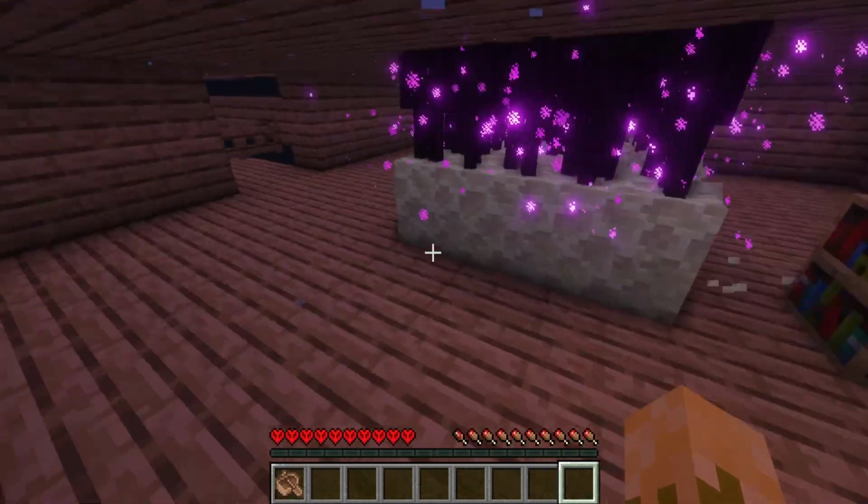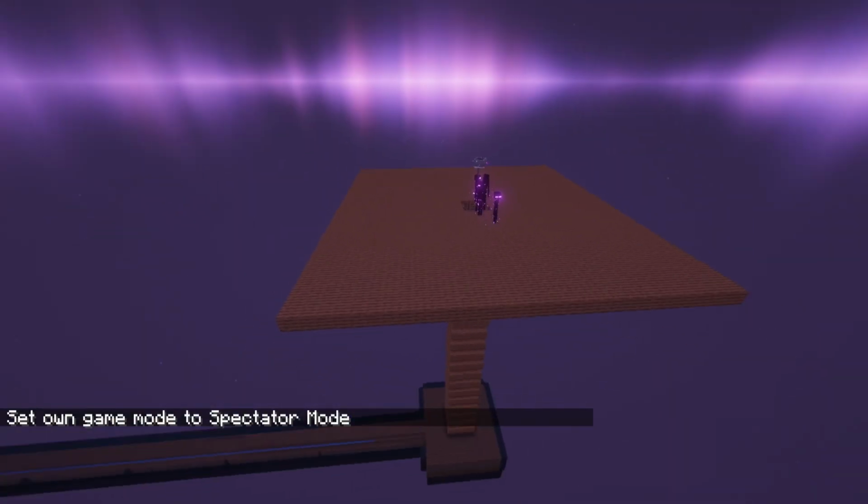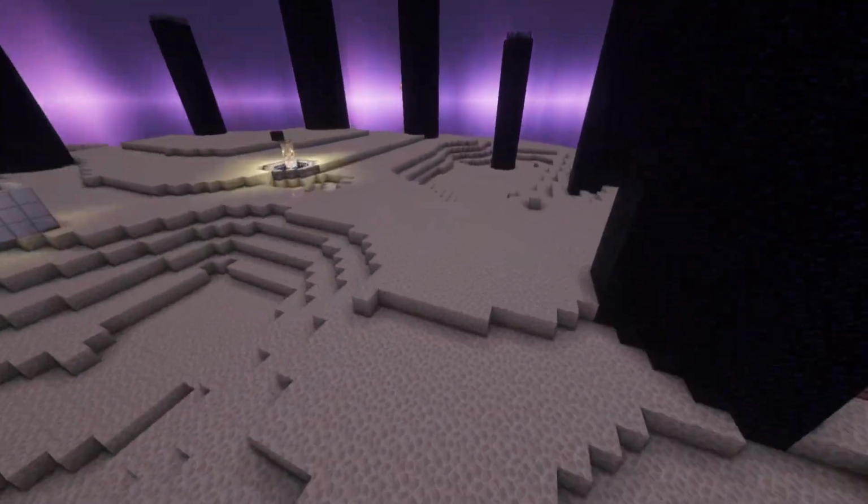But yeah, I had all of the things I needed here. It's not very spectacular. I can show you in spectator. Just a normal farm, looked pretty ugly. I didn't have anything else other than jungle logs. I mean, I could have used netherite, but I didn't.